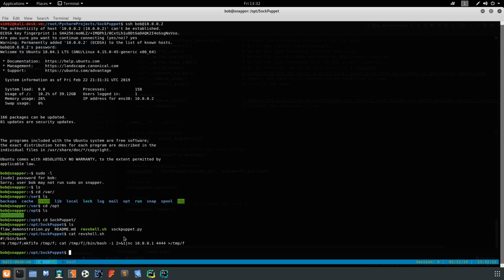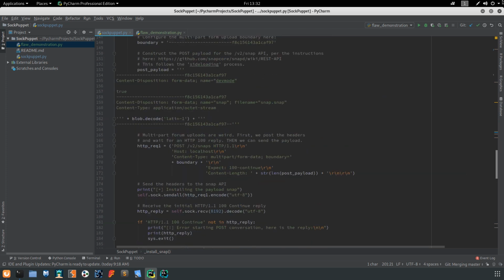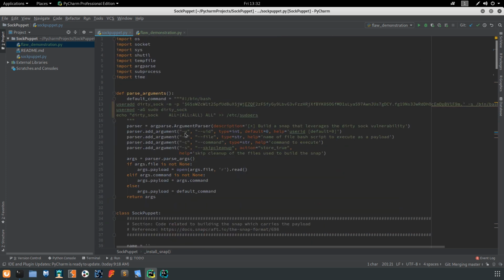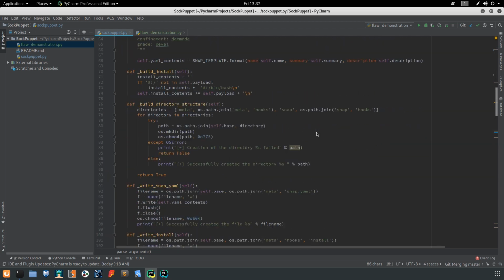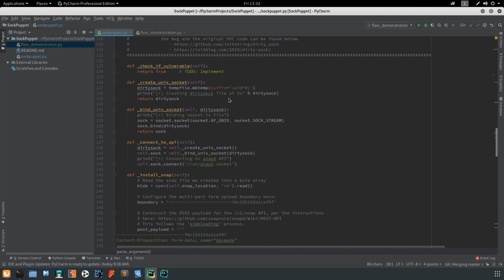Really quickly, too, I didn't point this out in SockPuppet. Let me pull it up. Go up to the parsing of arguments. There are some arguments you can pass. You can specify a UID to use. I'm going to make a note to fix this, because it doesn't actually work right now. Right now we just always specify UID equals 0, and you can see that where we're creating this suffix. This suffix should technically be pulling the UID from, well, I suppose I could fix that right now.